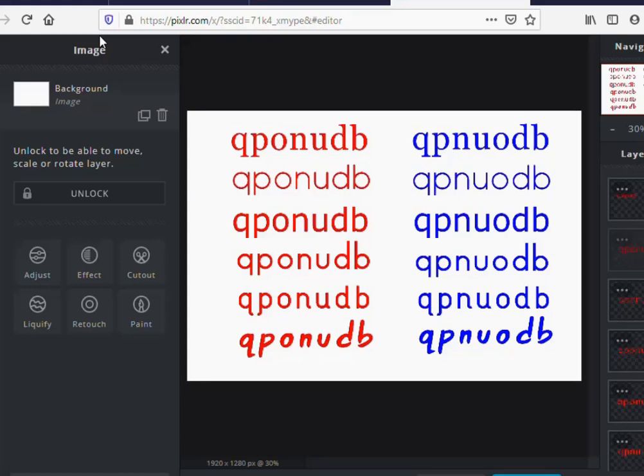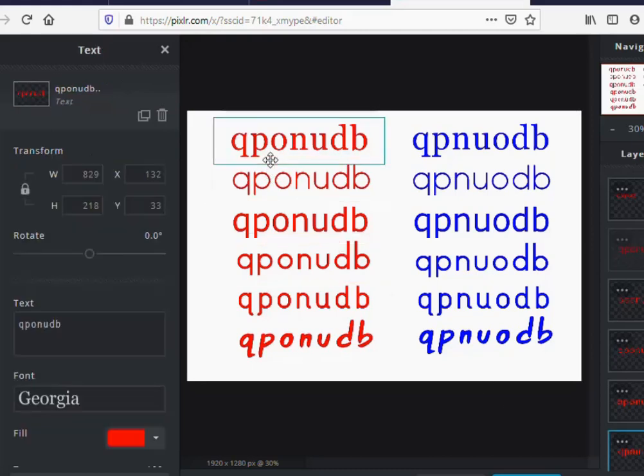First of all, I've played around with the sizes of the letters so that I can get them more or less the same width, the same size as each other. But they're all different fonts. So this first font is a classic serif font. It's called Georgia. You might find Times New Roman. And on the other side, again, is Georgia just in blue. So Georgia's the top row.